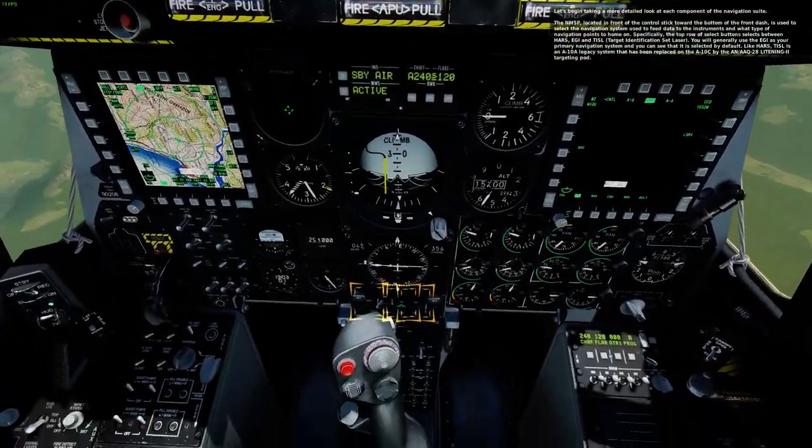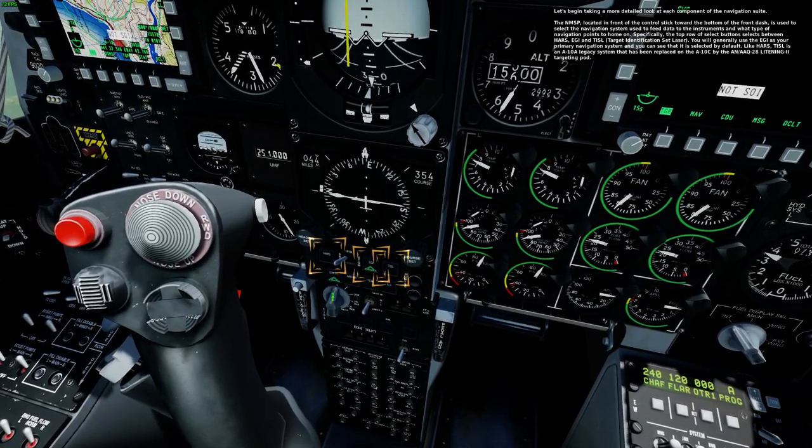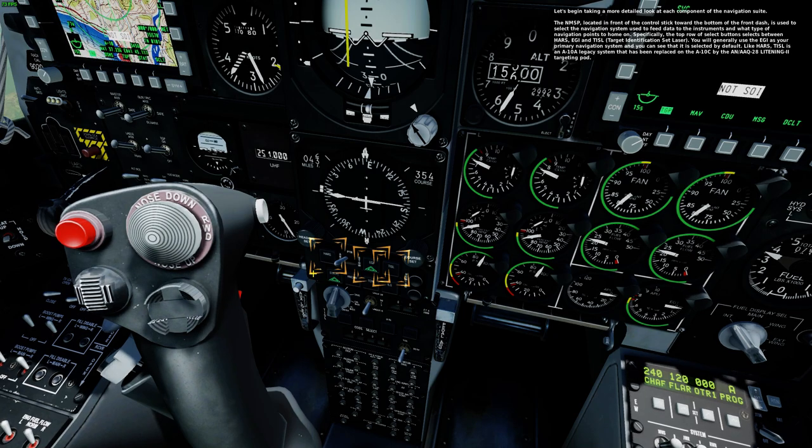Alright. Let's begin taking a more detailed look at each component of the navigation suite. The NMSP, located in front of the control stick toward the bottom of the front dash, is used to select the navigation system used to feed data to the instruments and what type of navigation points to home on. Specifically, the top row of select buttons selects between HARS, IGI, and TISL, Target Identification Set Laser. You will generally use the IGI as your primary navigation system, and you can see that it is selected by default. Like HARS, TISL is an A-10A legacy system that has been replaced on the A-10C by the AN/AAQ-28 Litening 2 targeting pod.